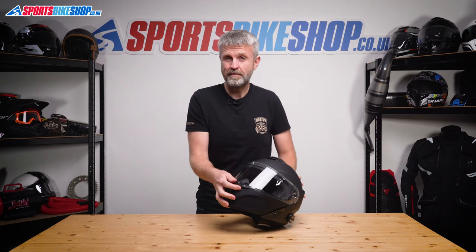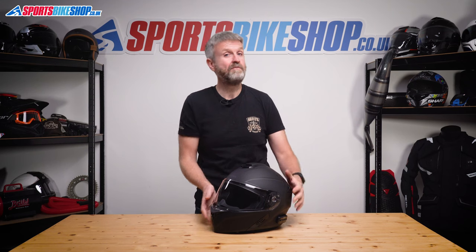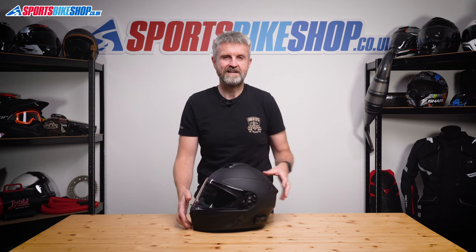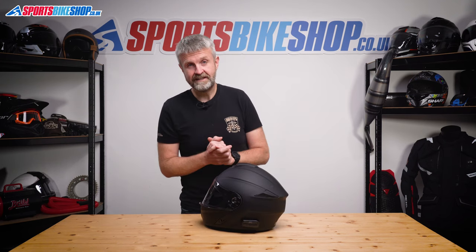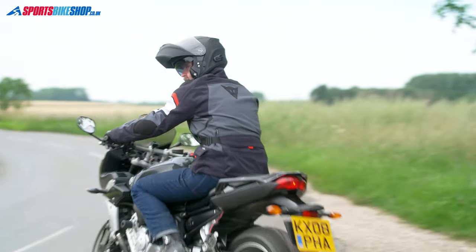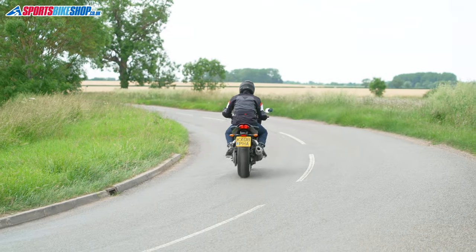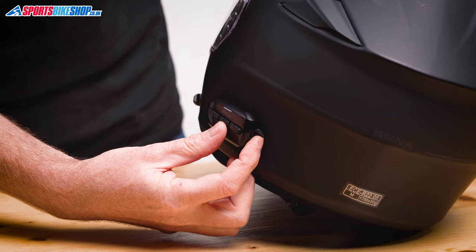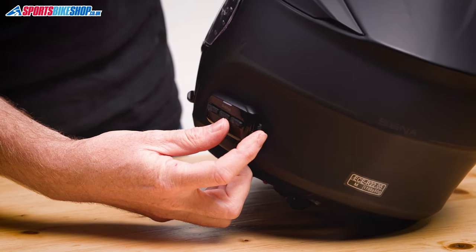Plenty of other helmet brands have prepared their helmets for an accessory intercom that they sell you separately, but you normally have to fit that yourself or ask your dealer to do it. This setup takes away any of that hassle and it is incorporated very neatly into the helmet. Perhaps the only downside is that you can't remove the module to recharge the battery. You have to plug the USB-C charging cable direct into the port on the back of the module while it's still on the lid, but that's hardly a big deal really.